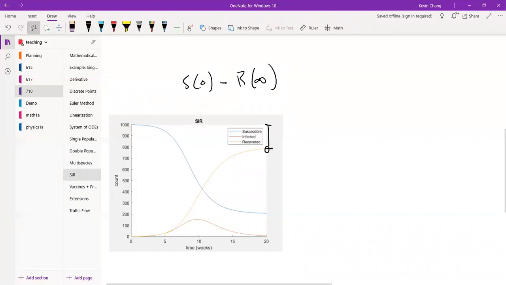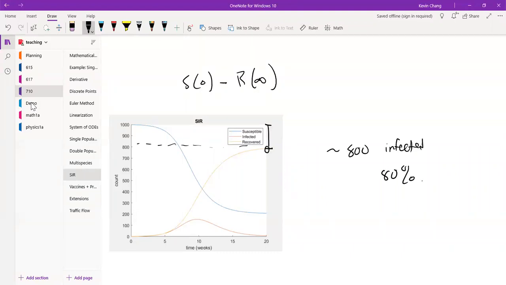So I'm going to point out here that in this case, this is just a plain kind of epidemic where it has gone through a population. Some people have been infected, some people have not, some people have recovered. No one's died in our example because we didn't define a death state. But this might seem pretty severe because in this case, we have almost 800 people in this scenario who have been infected by the disease. That's almost 80% of the population.